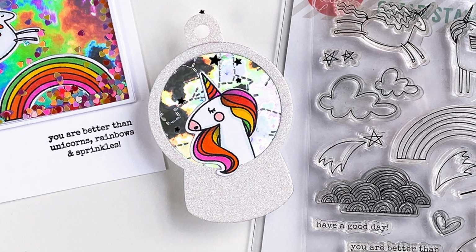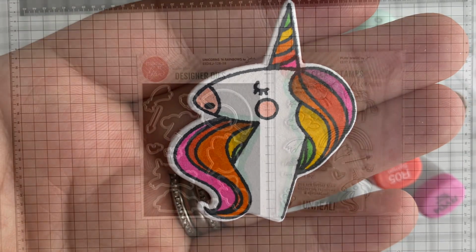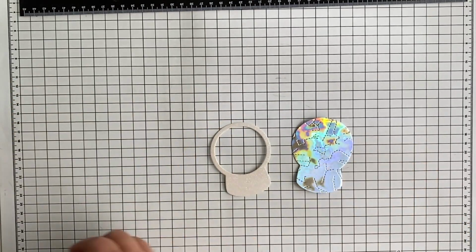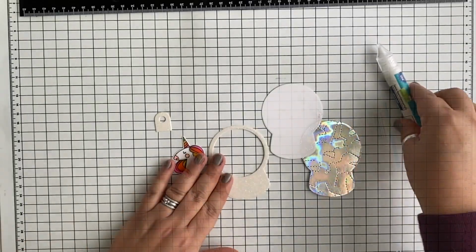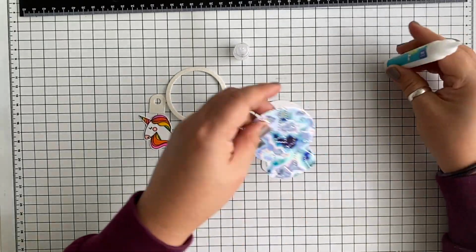This next project, I created a gift tag, again using a unicorn from the Unicorns and Rainbow stamp set. And I also used the shaker globe, also by Julie Ebersol, for the Essentials by Ellen line. And I used the constellation background die. The holographic paper was just not as thick as I wanted it to be since I was using it for a gift tag.